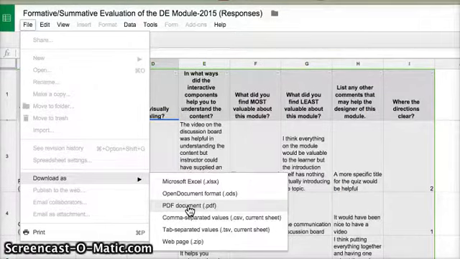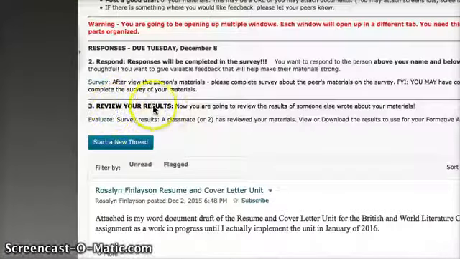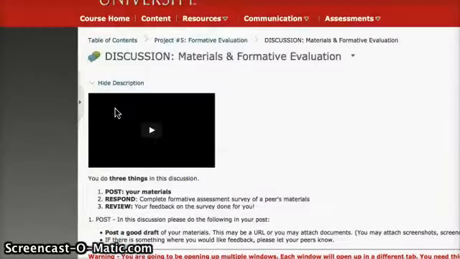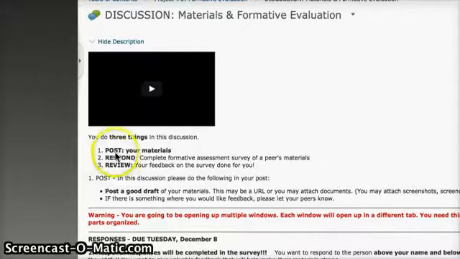Or you can, but it's sometimes problematic, so please keep that in mind. In this way, you're reviewing your results and what somebody said about you. So please keep in mind, number 1, post. Number 2, respond and do the survey on someone else. And then 3, review your results so you can see what your peer or peers have said about your work. Look forward to what you find out, and I hope you do too.